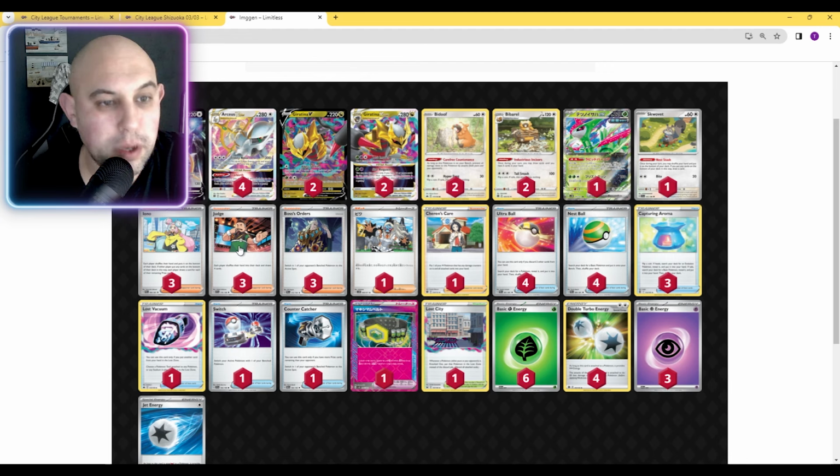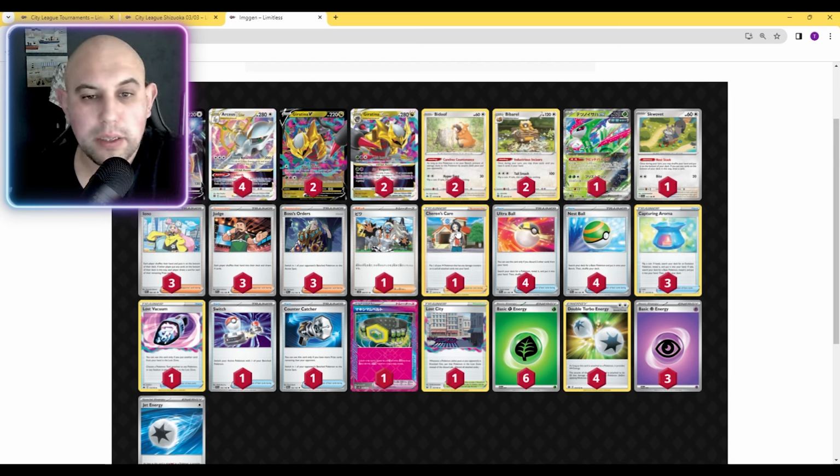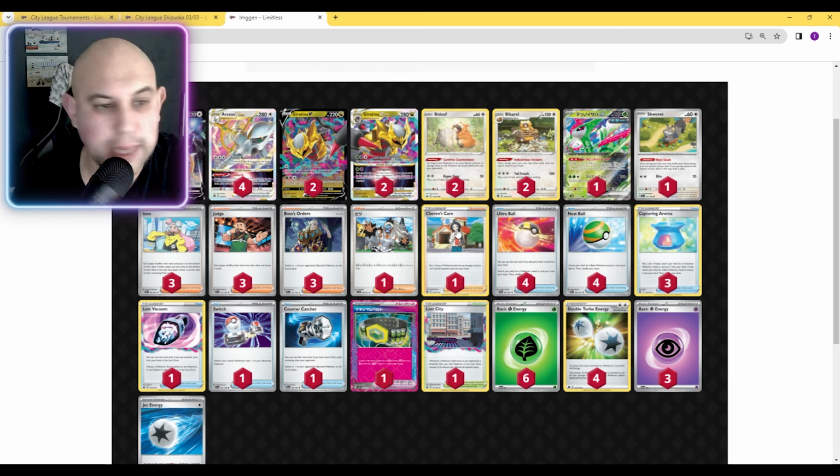3 Iona, okay, 3 Judges, okay, 3 Bosses, good. I'd probably say 2 Eeries. I'd probably change that Shonen's Care to 2 Tauros to deny your opponent a 2 prizer. 4 Ultra Ball, 4 Nest Ball, 3 Captain Aroma. Or I would maybe change some of them for a Great Ball, maybe. I'm not sure on that one.